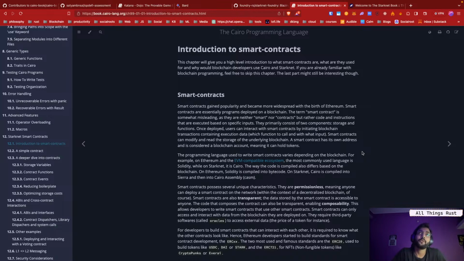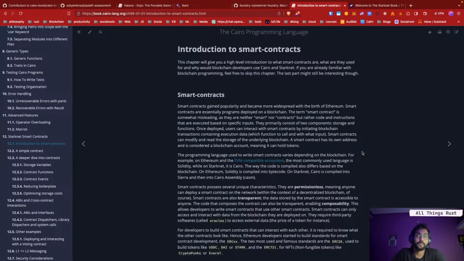This chapter will give you a high-level introduction to what smart contracts are, what they are used for, and why blockchain developers would use Cairo and Starknet. If you are already familiar with blockchain programming, feel free to skip this chapter. The last part might be interesting though.